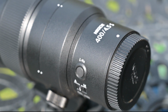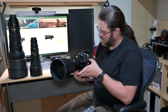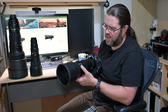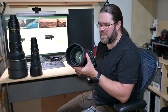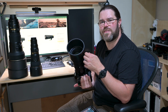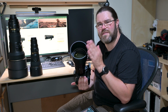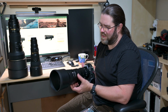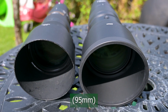The construction seems really, really nice. It's got function buttons where you'd expect them on a lens at this level. It's especially good that it's got one on here for the memory set, because I really like that function. And then you've got 4 around the edge here and 1 here. I really like the lens hood. Sure, it's one of these that's got a button to release it, so it's not a nice big carbon fibre one like the really big primes, but it's got this rubber bumper on the end, which I think is perfect, because a large part of having a lens hood for me is protection of the lens from scuffs and bumps out and about. So that's really good. It's the same filter thread size as the 500 PF, so if you wanted to have a filter on it, you can.